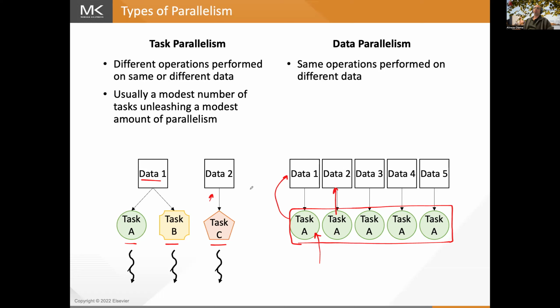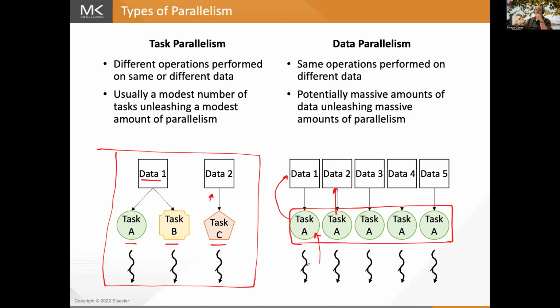When you have a task parallel program, you can assign each task to a thread, right? And then you execute them in parallel. So this is an application that fits quite well on CPUs, right? Because you can have different tasks. But when it comes to data parallelism, you can define a thread for each task, and then you can assign a task to that particular thread, and then you can execute the threads at the same time.